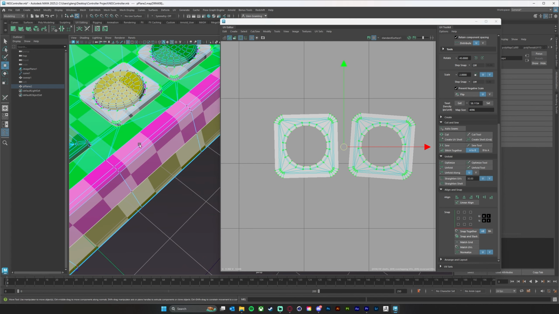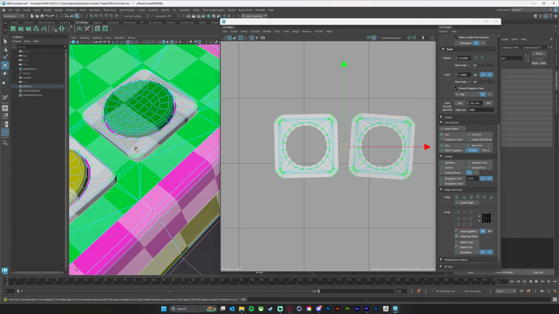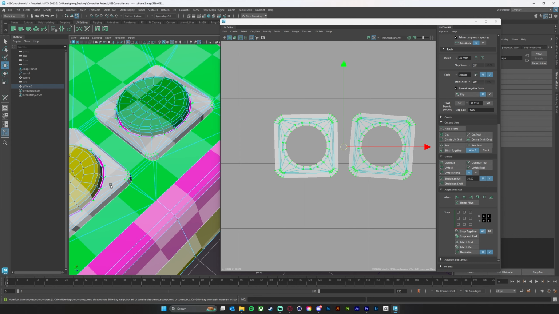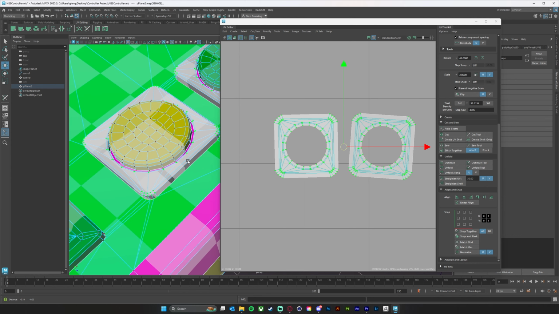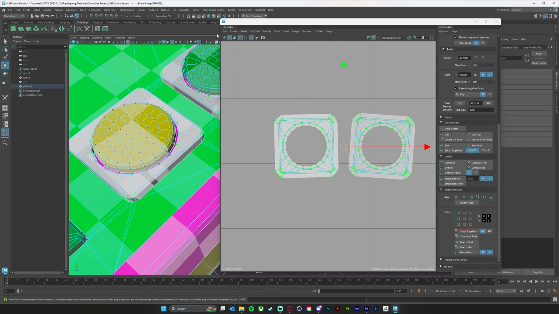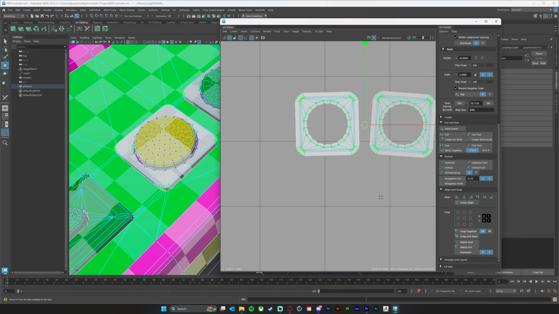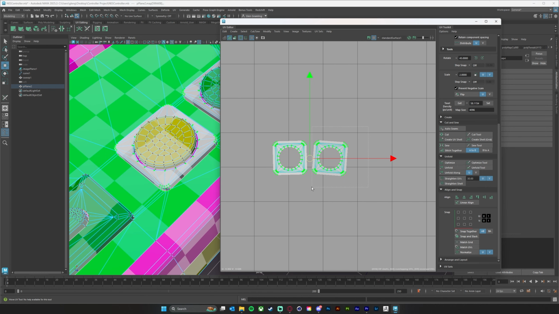To see how that looks. And it actually doesn't look too bad. I think we can kind of keep these as they are. Just want to straighten them out a little bit.